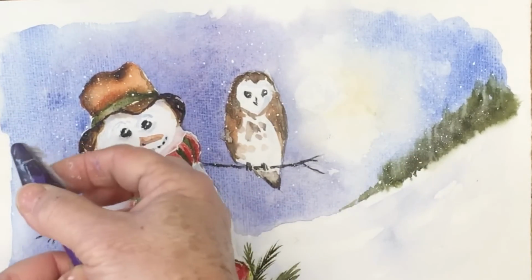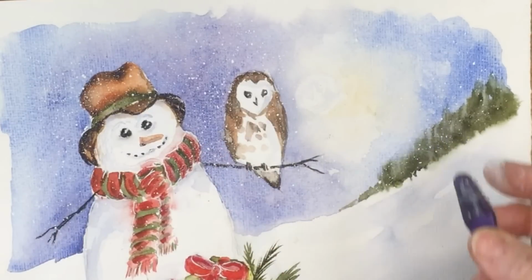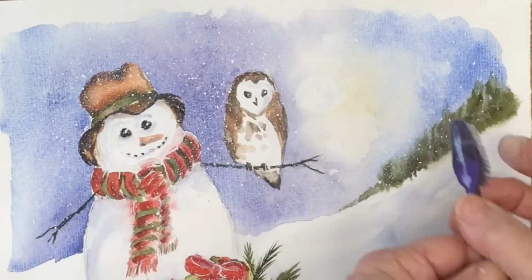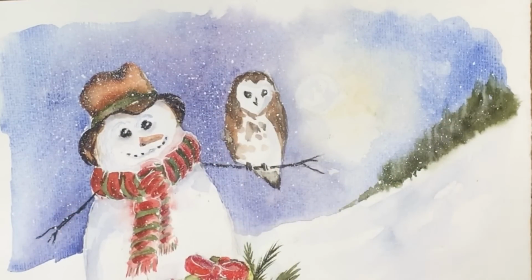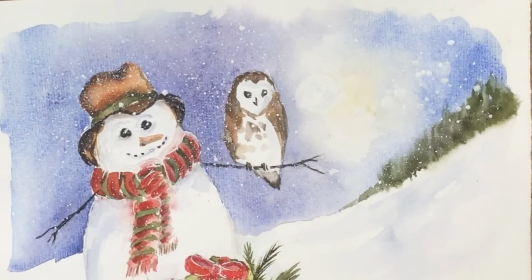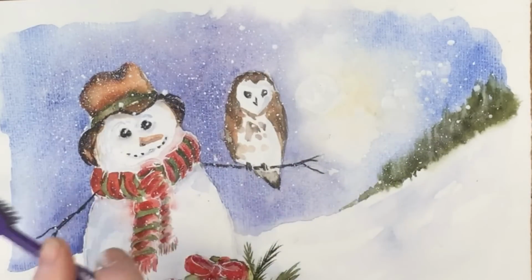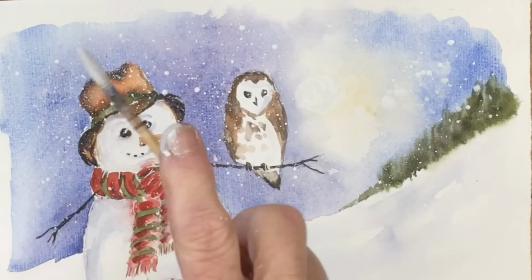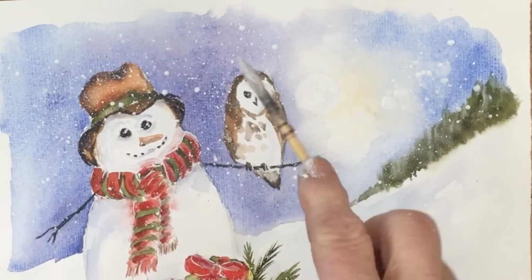And there we are, you see. Now it's snowing. I think this is a better way of producing the effect of snow than salt, which some people like to use, but personally I find that's a bit more unpredictable. And then if you want to go in with some bigger flakes, you can either make your toothbrush wetter or else take a brush, load it with paint and just tap it like that. And we have quite a snowstorm.